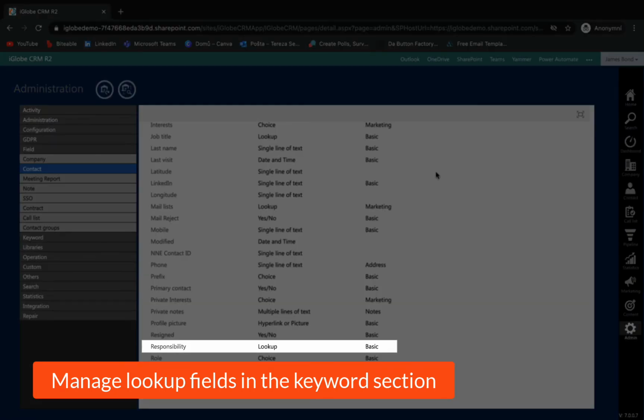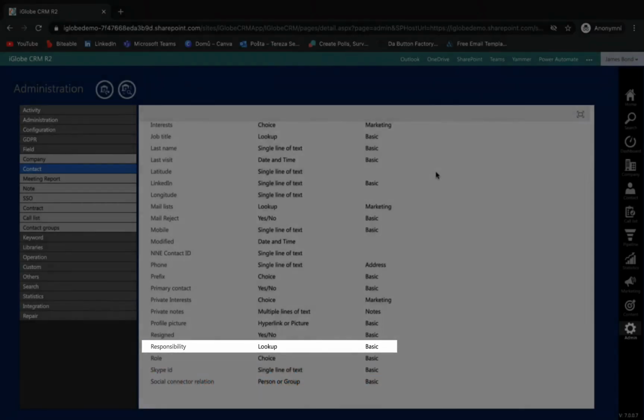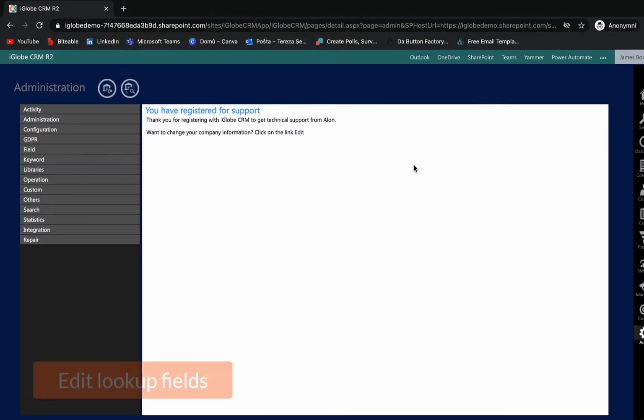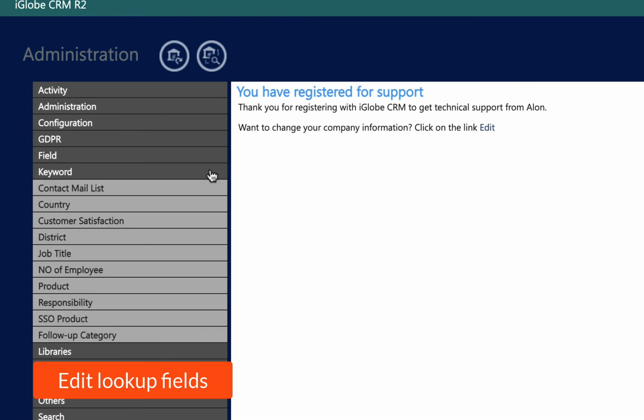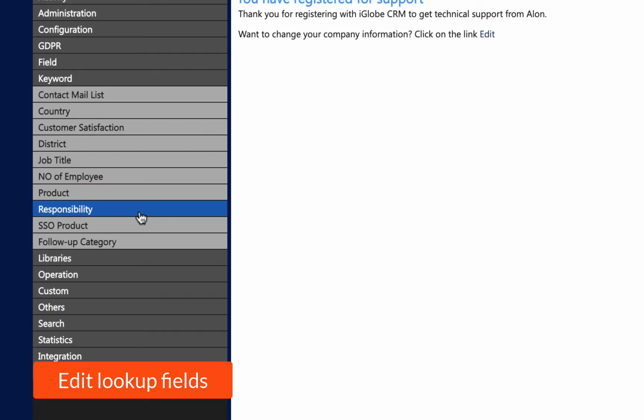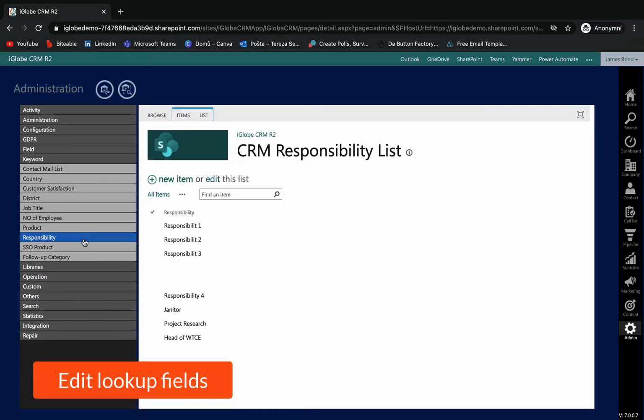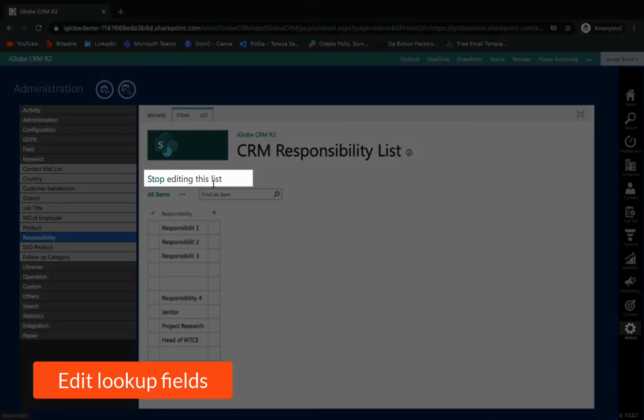Let's try editing the responsibility field that appears in the Basic tab. Enter iGlobe CRM administration. Choose Keyword and then Responsibility. Here you will see the options that are currently available, and you can easily edit or add new items.